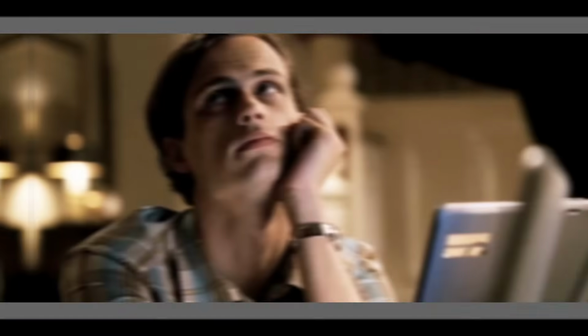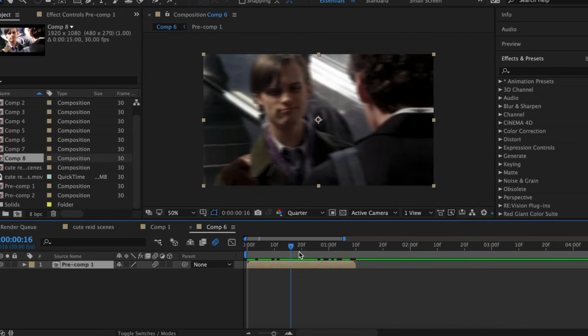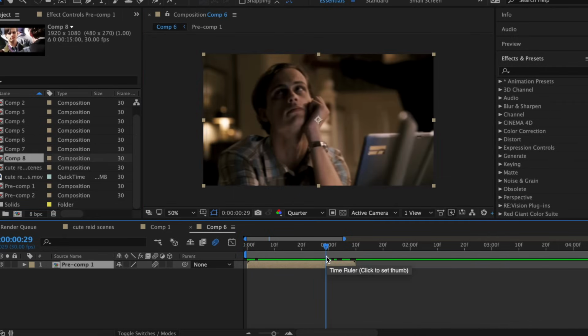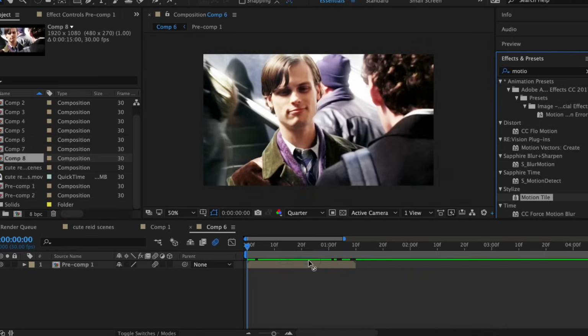So now we're going to move on to these really cool flashing borders. These are typically done with your traditional horizontal border, which is how I'll be executing them, but you can always use these with vertical borders. So primarily just have your pre-composed clip on the timeline with no borders or anything, and again we're just going to look up Motion Tile and Effects and Presets. Add that to the clip.